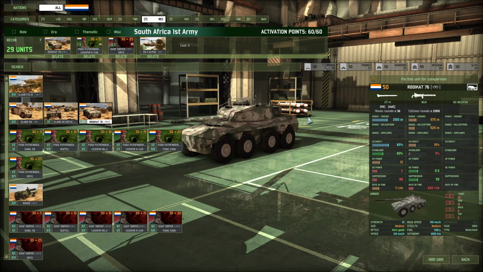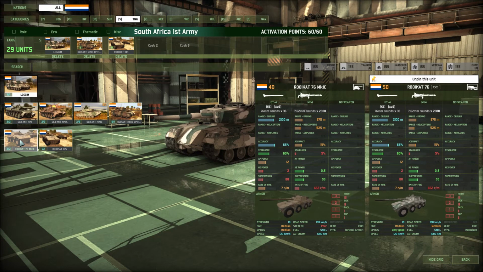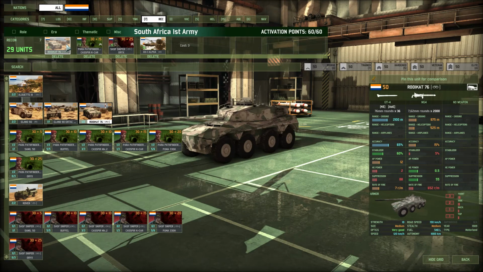Recon. This is also the reason why I didn't want to take that 76. You have the Rory Cat 76 here. For 10 points more, even though you have a little less AP power, you've got the very good optics, the fast speed and such, so I wanted to keep that, and wanted to get the Rory Cat 76 for that.